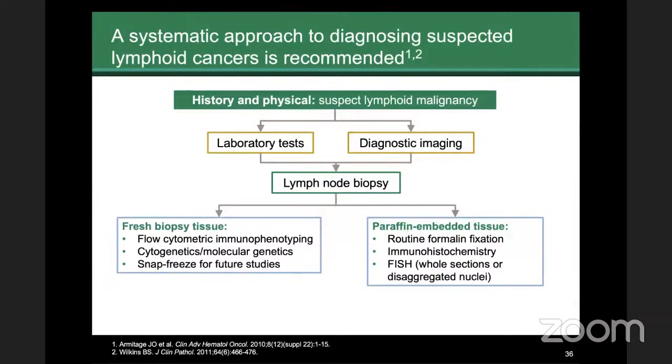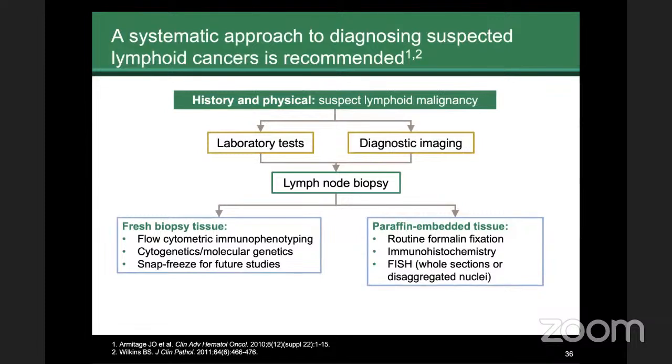Okay. You also do additional laboratory tests and take a good history. Sometimes the history makes you suspect cancer in certain situations, and these are some of the examples. When you do a lymph node biopsy, not only do you look under the microscope, you also take the cells and send them for flow cytometry. I won't spend much time on it. You also do genomic testing, especially looking for the 8;14 translocation that I talked about, or the 14;18 translocation. And these days, there are multiple tests. You can do the genomics through a very sensitive test called next-generation sequencing. That is helpful in lymphoma to some extent, not as much as its utility in solid cancers.